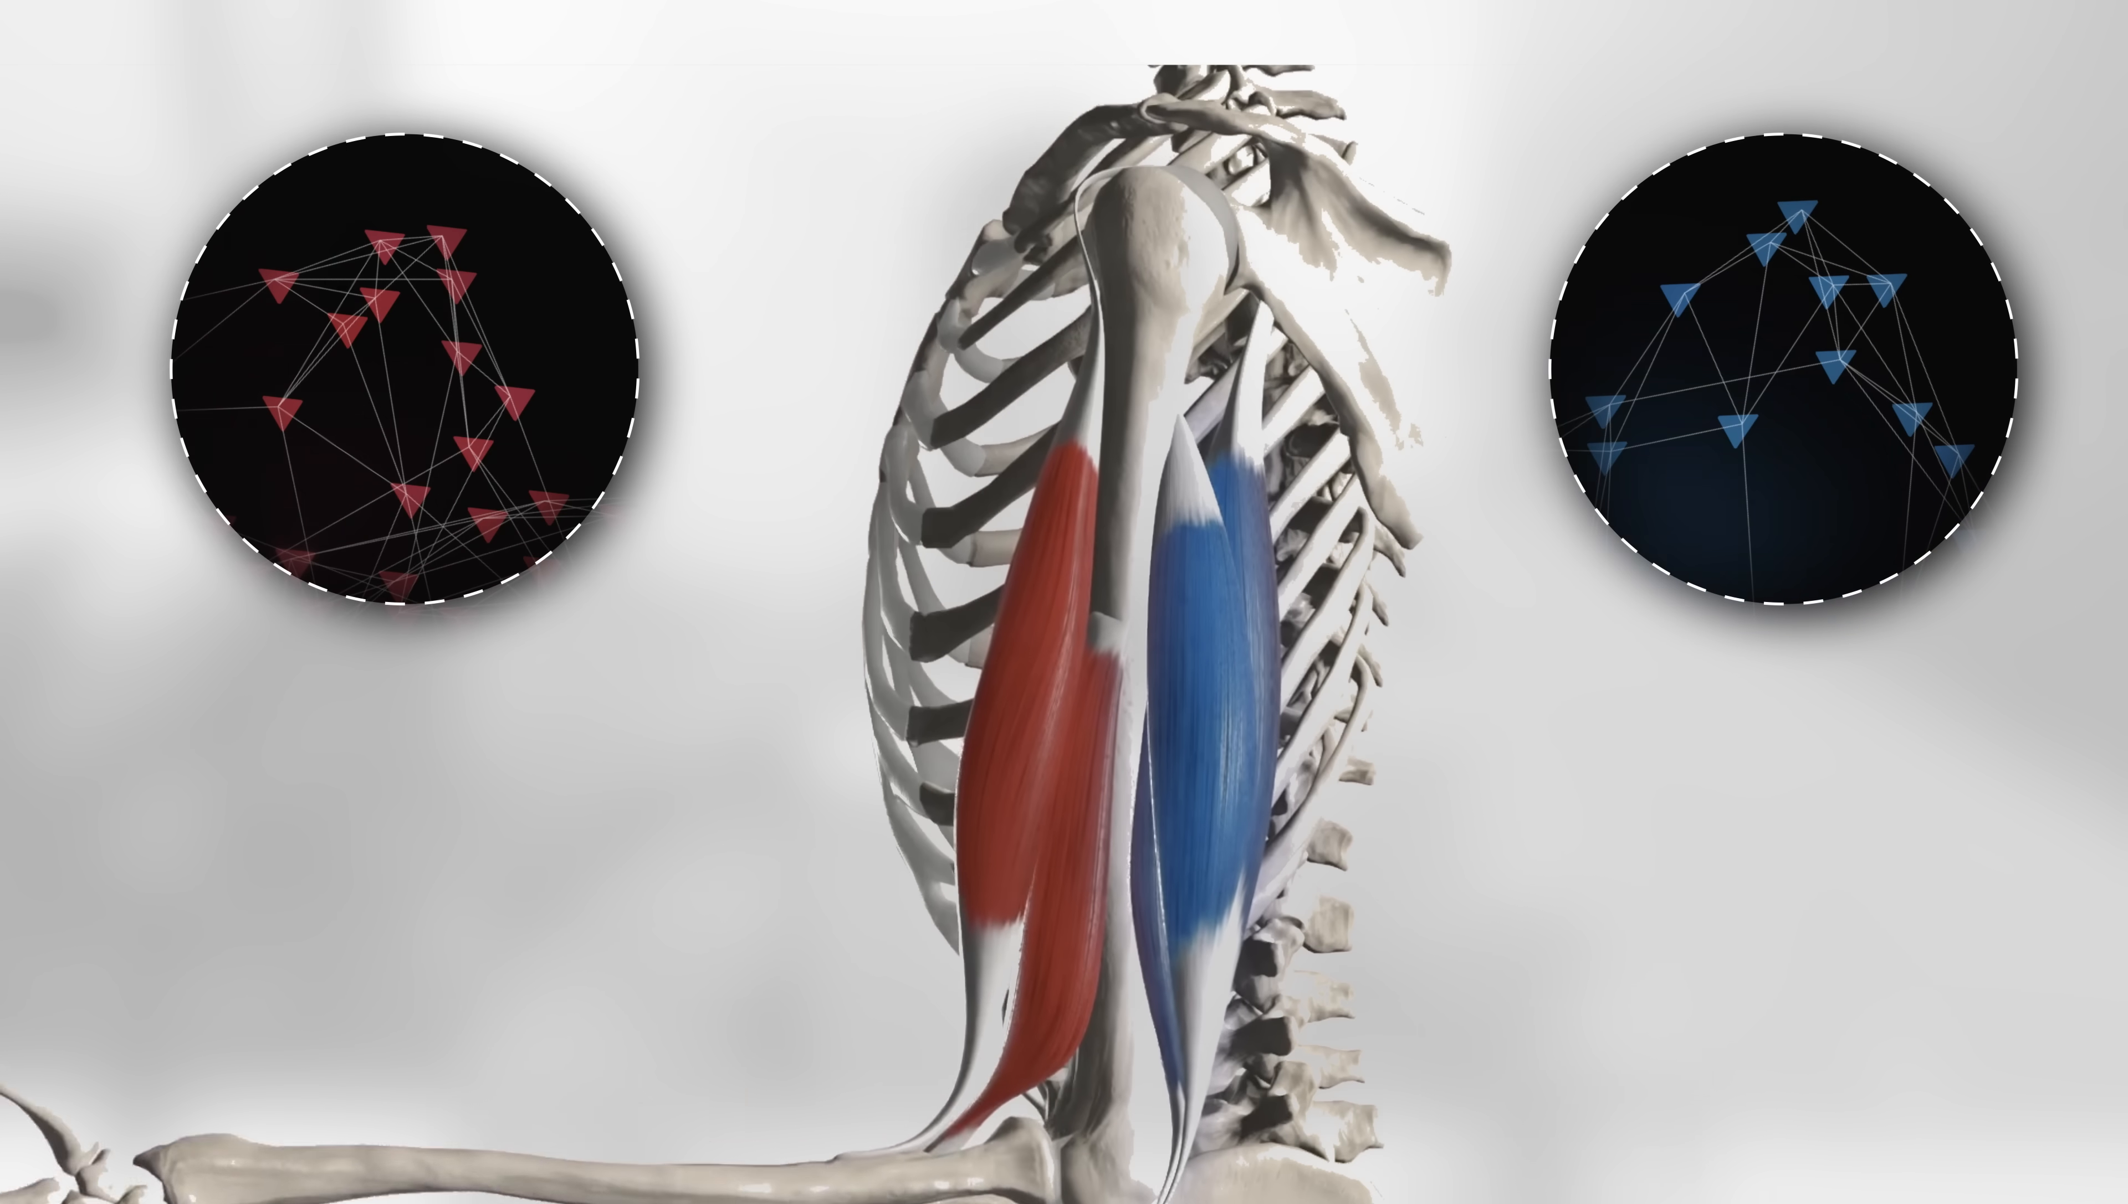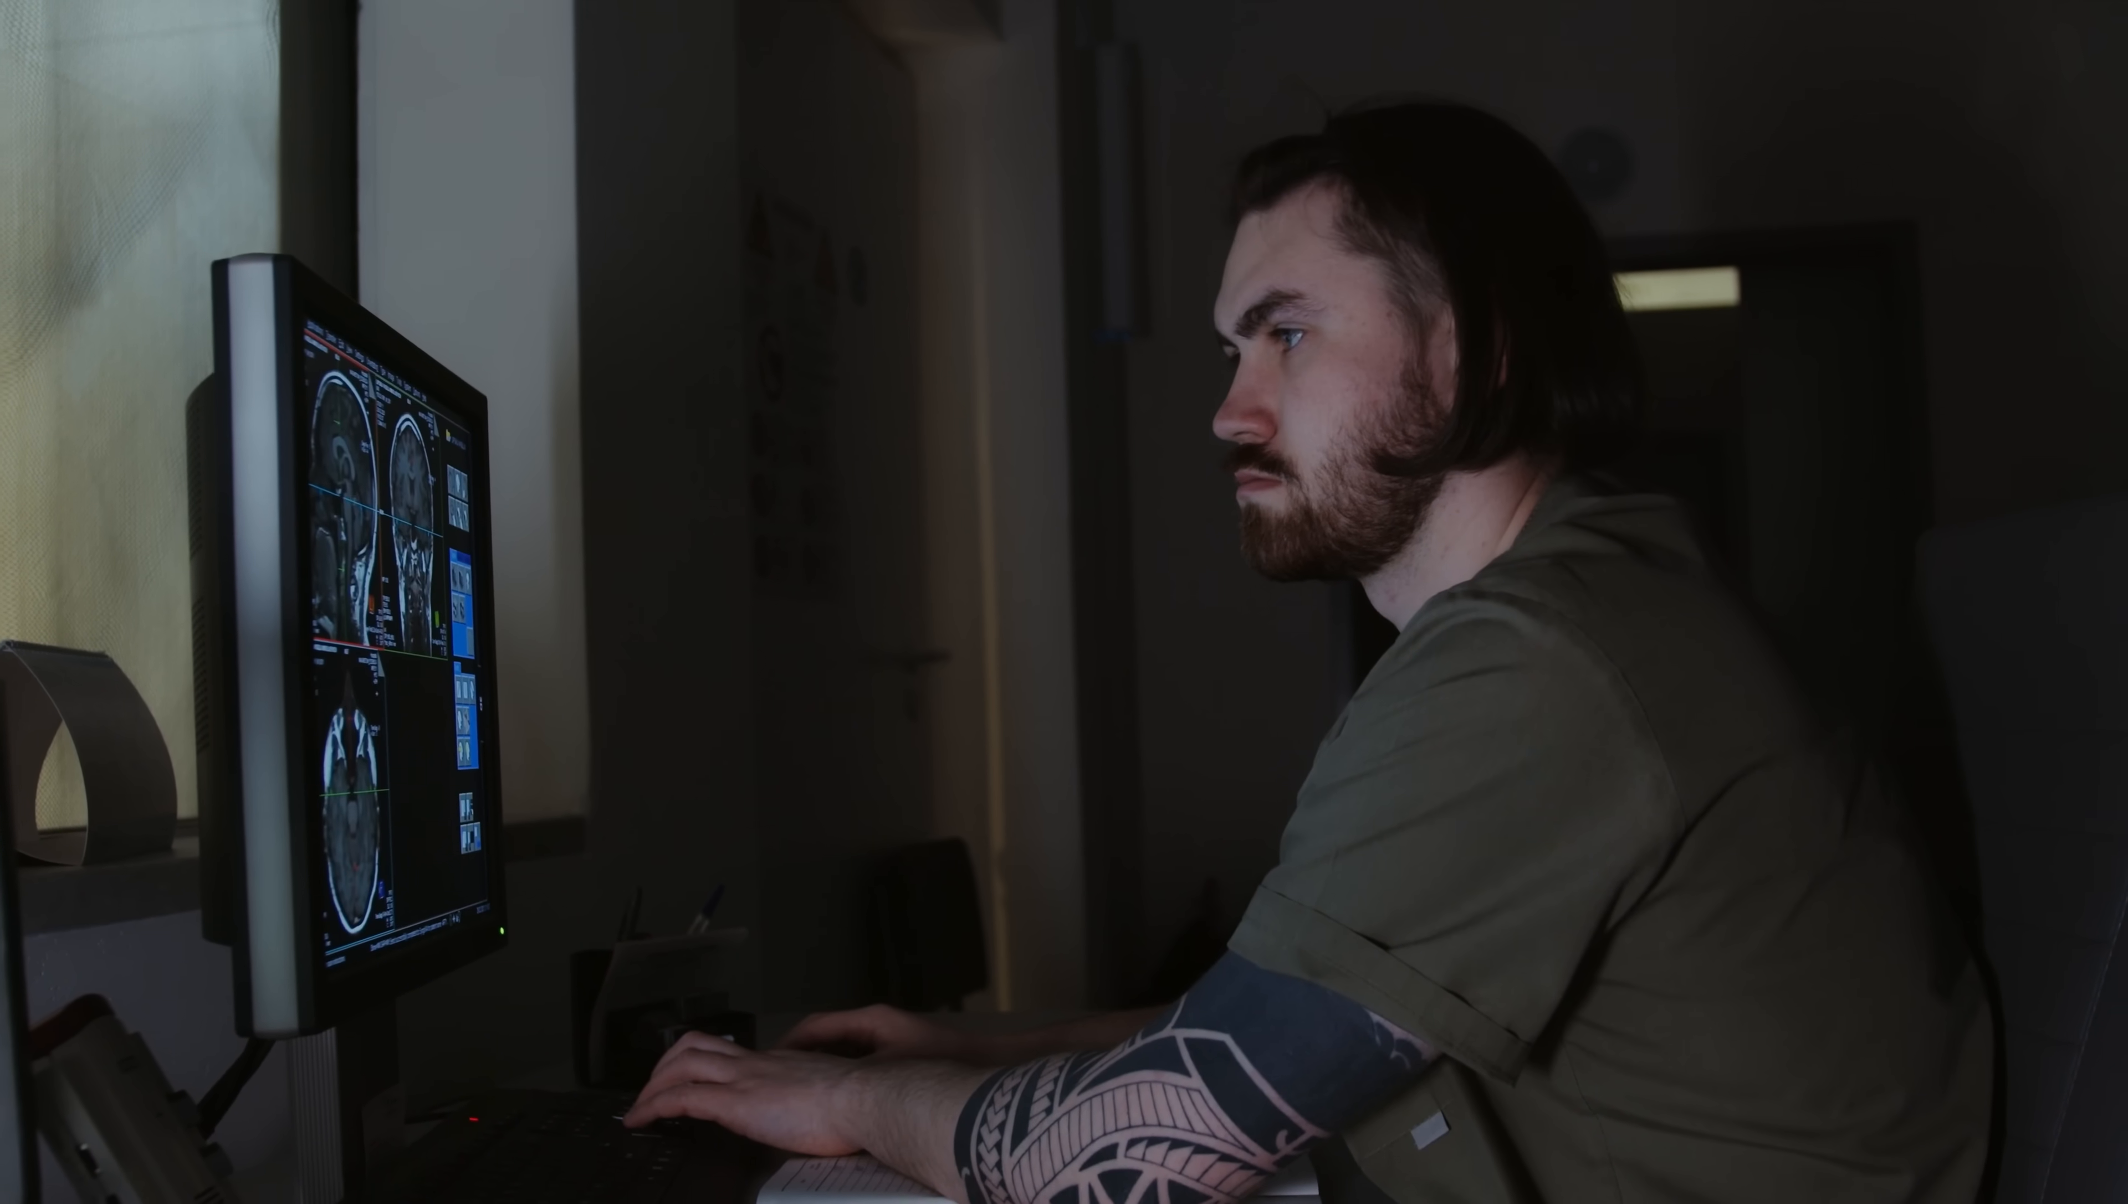For example, suppose we wanted to know whether the motor cortex, the movement center of the brain, can generate neural trajectories in reverse order, kind of like rewinding a tape. We might think that asking someone to do a reaching movement in reverse would work. But there is a catch. When you reach forward, your triceps push the arm out. But during the reverse movement, it's the biceps that are doing the work. These are different muscle groups with different neural trajectories, not simply the same pattern being played in reverse. In other words, without direct control and direct access to brain activity, we can't study and test hypotheses about what makes certain neural patterns difficult. So it seems like neuroscience might be hitting a limit. But it turns out there is a very clever solution.